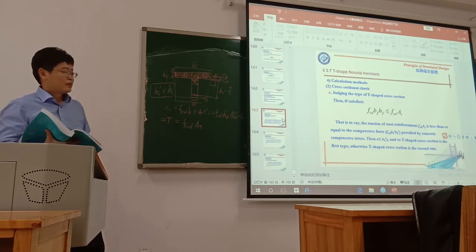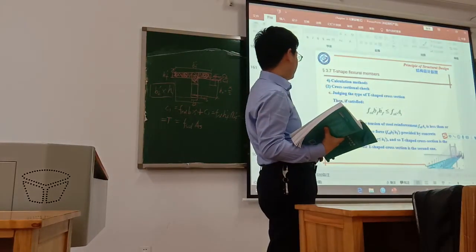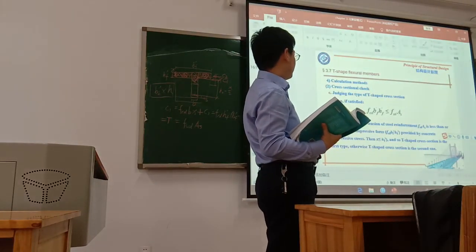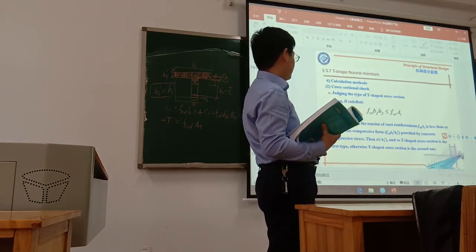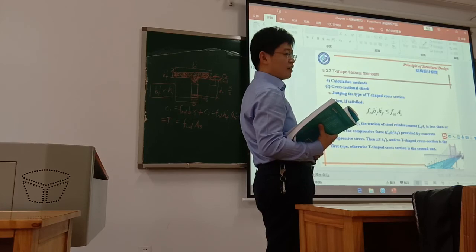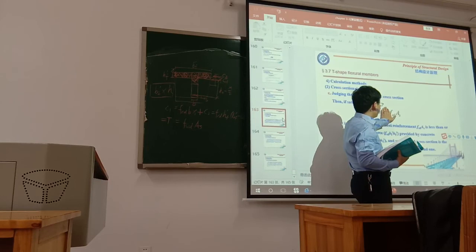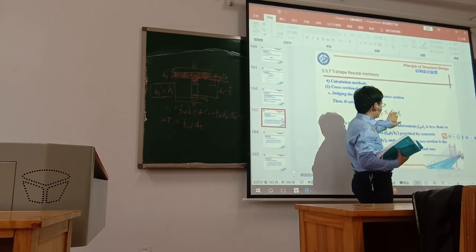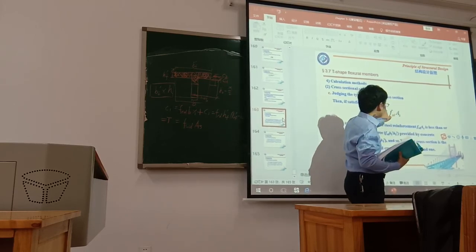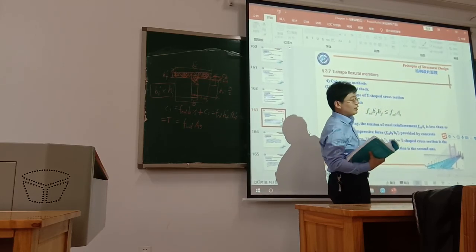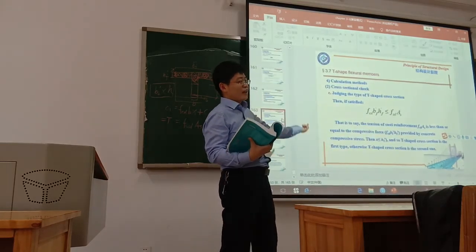Actually, see in this equation what they wrote: the tension of steel reinforcement, FsdAs, is less than or equal to... But it's not less than or equal, it's greater than or equal to. No, you just compare these two. They say if this one is smaller than this one, it's type 1. If it is larger, it's type 2.